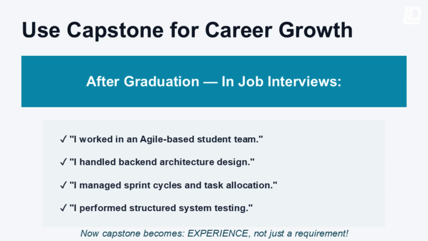Now here's how you leverage all of this for career growth. After graduation, when you're in job interviews, you can say, "I worked in an Agile-based student team." Boom, you're speaking their language. "I handled back-end architecture design." You're demonstrating system-level thinking. "I managed sprint cycles and task allocation." You're showing project management capability. "I performed structured system testing." You're proving quality mindset.